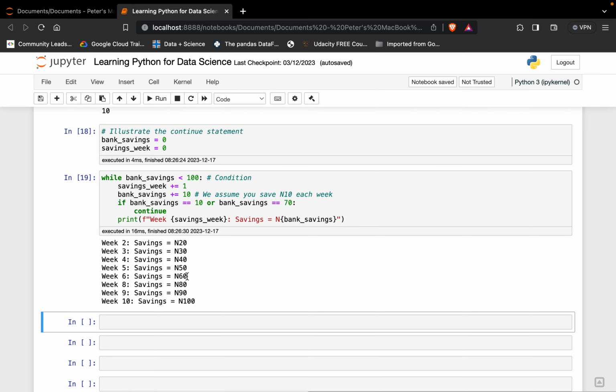So you see the continue statement says, look, if we find a certain condition we don't want to work with, we skip. But we don't break the whole iteration, we skip and continue. While break just stops. So I hope you get the difference now. So take your time and watch this video. Start off from the while loop, break statements, then continue. Try to understand the illustration and the intuition behind it, right?